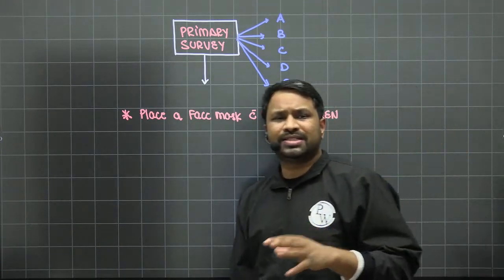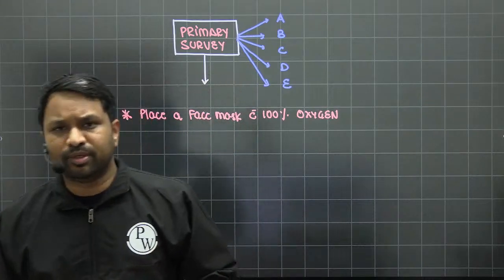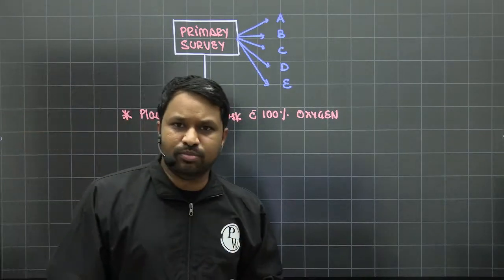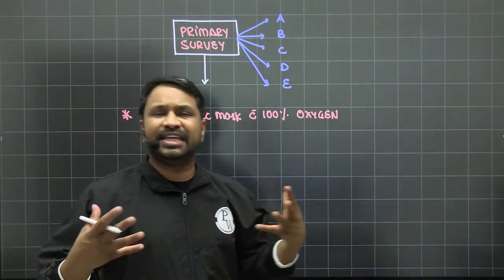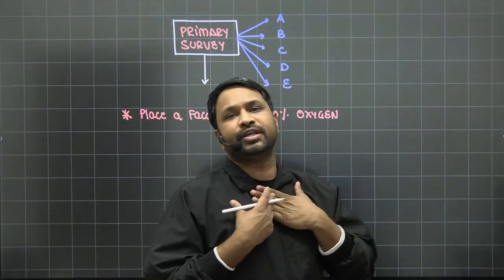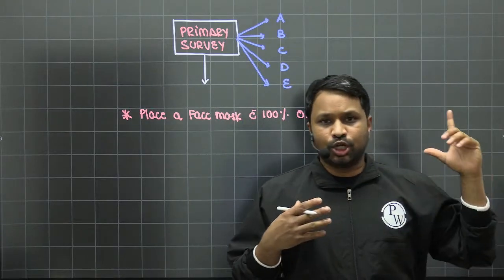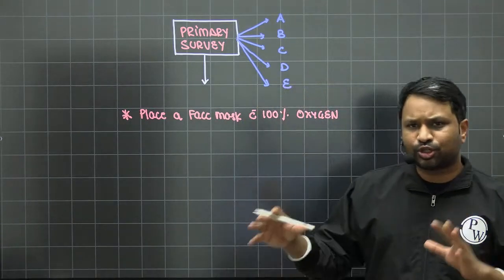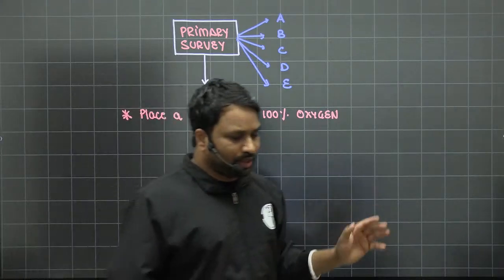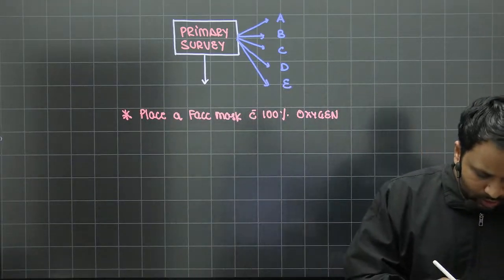We don't know the exact component of burn that has occurred. Is it an inhalational burn? Is it a scald burn or anything? We normally say that any steam or fumes that have gone in could cause some amount of injury or damage to the airway. It should be oxygenated, so you should provide that additional support to the patient and keep the patient stabilized. So I will give a face mask with 100% oxygen.